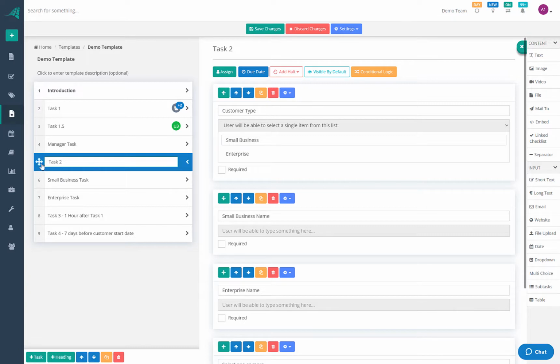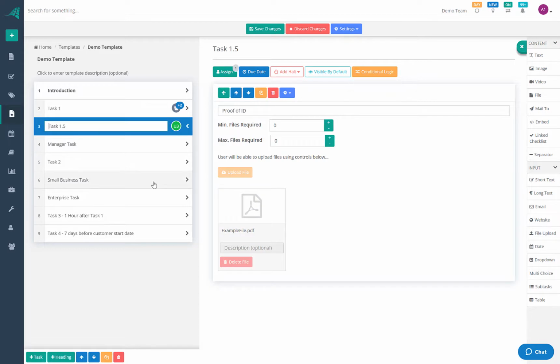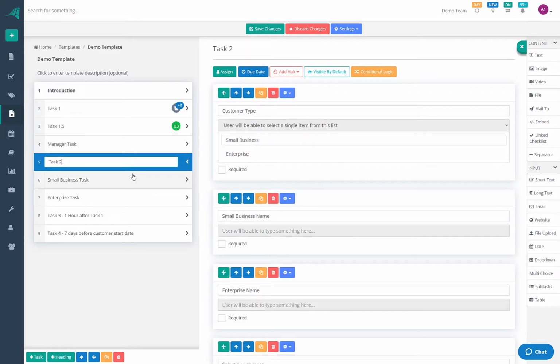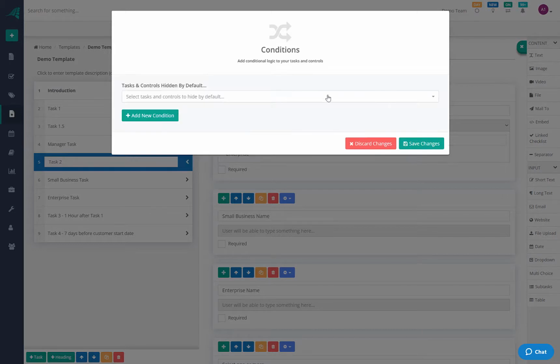So I've got to apply conditional logic. Conditional logic is on every task. You can apply conditional logic to every task, but you want to select the task where the control that's driving the logic is from, and then click this orangey yellow conditional logic button. This pop-up will appear, and this top section allows you to define which tasks or controls are hidden by default.